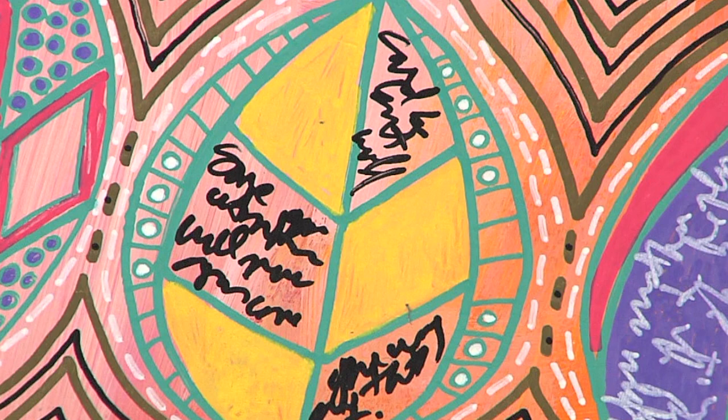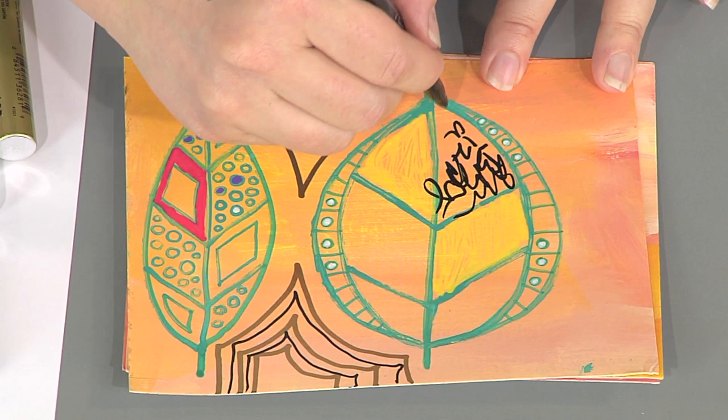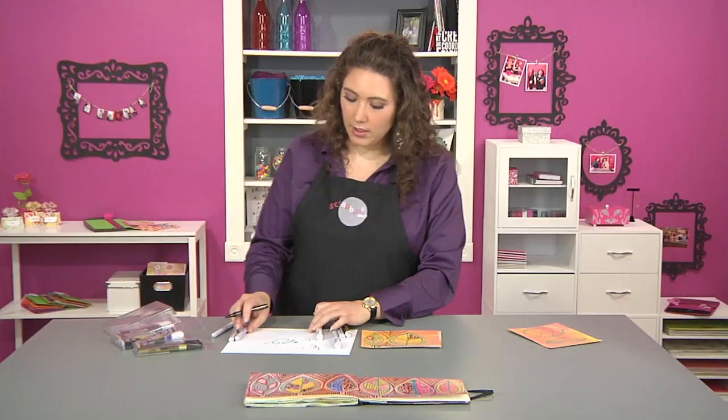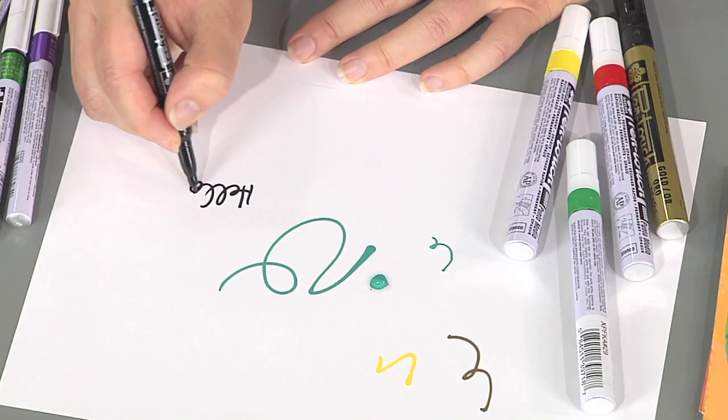I want to show you one last thing, which is the messy writing. Sometimes I have secret thoughts that I don't want to share, and so what I do is I'm actually writing things, but I'm just really, really abstracting it. So let me show you this a little bit here on this white paper so you can see a little more clearly.